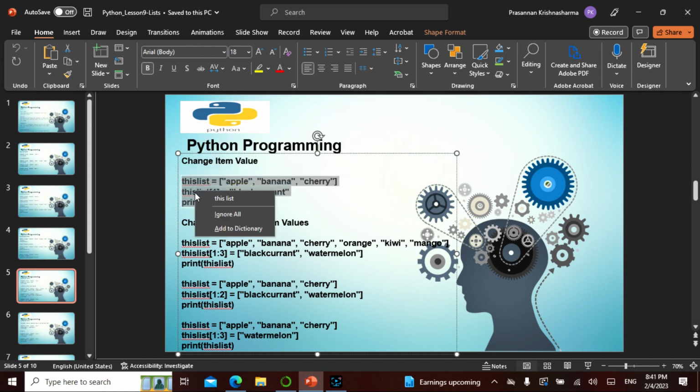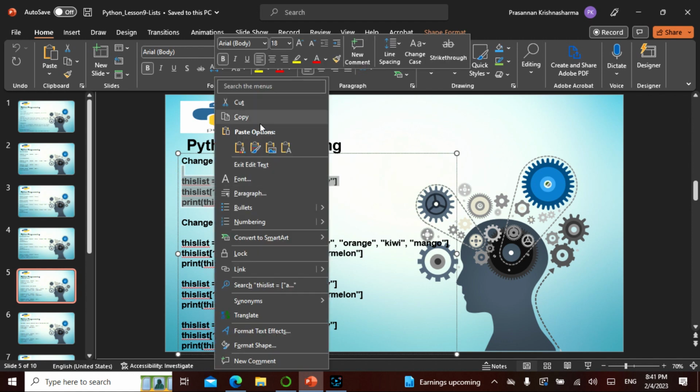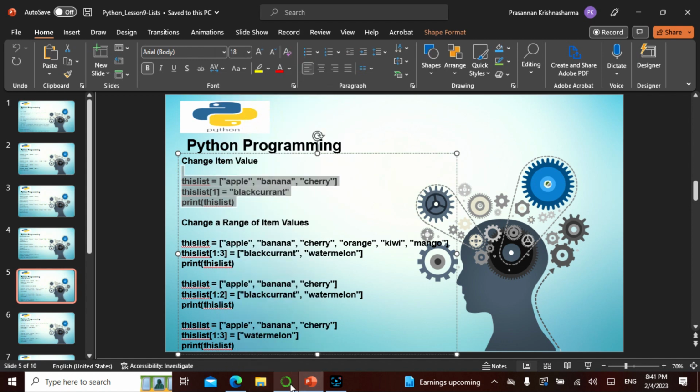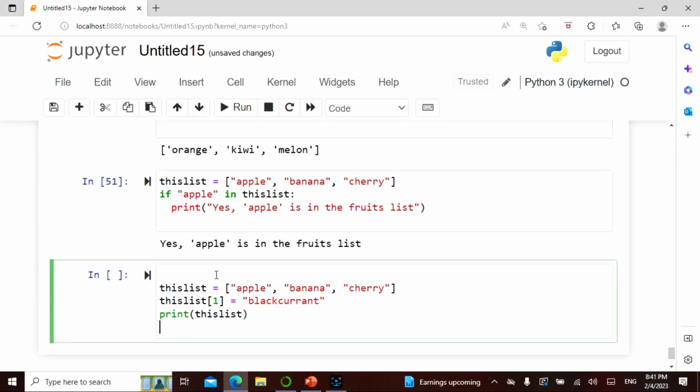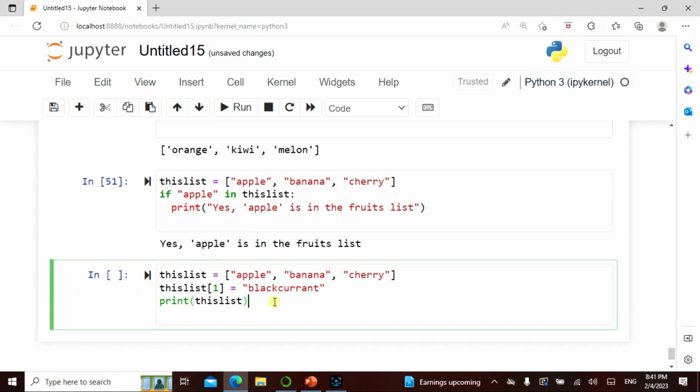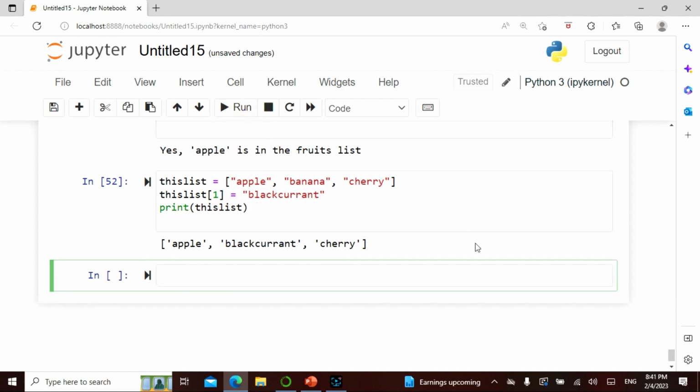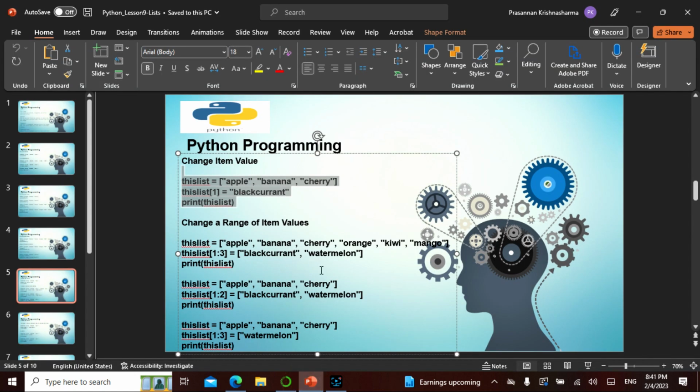As I said, we can change, because if we decide we want to change something, we can change the value, right? So let's see what it does. So 0, 1, in the banana, I'm telling it to become black currant. So let's see what is happening. See here, the banana I changed to black currant. Very simple. 0, 1. So see the magic, that is what it is. Now let's see here.